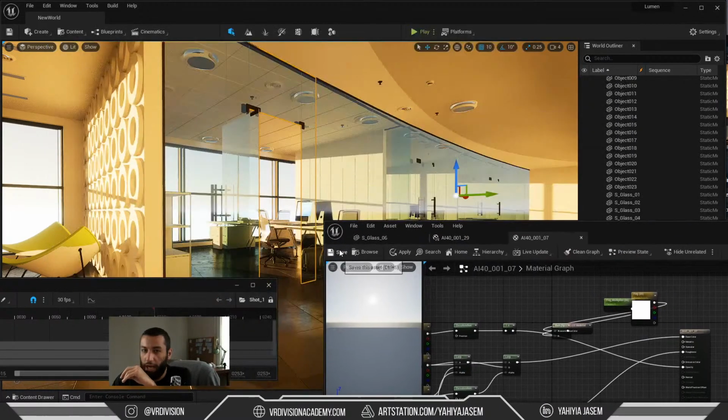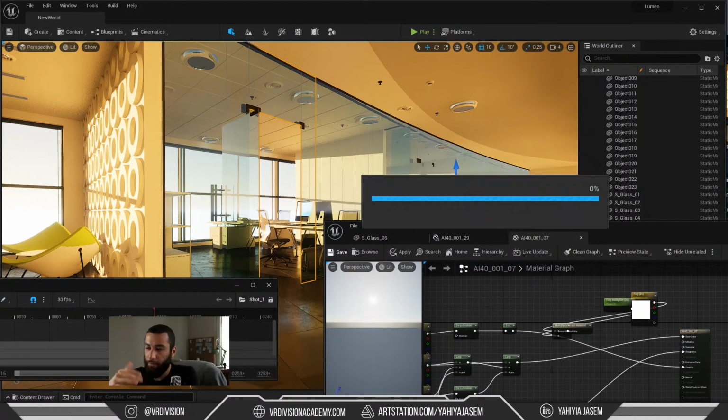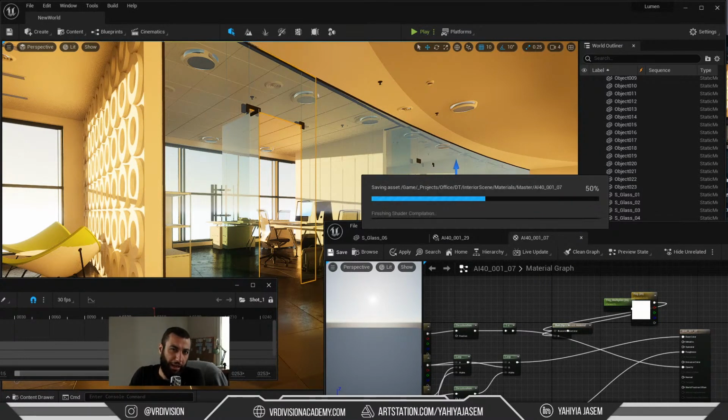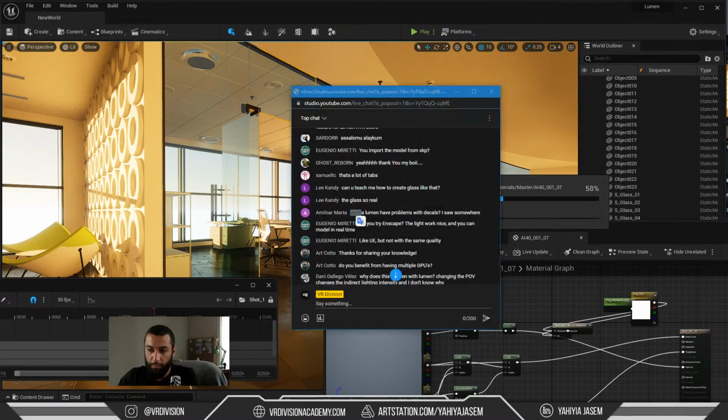If we save it, am I going to ruin it? I will add glass to one of the short tutorials I'm gonna make maybe soon, or we can take a look at some of the best practices to make glass. So that's for you, Lee, regarding the glass material. However, let's see if we can simplify this so you can take a screenshot of it and remake it. Let's see if we can do that now.